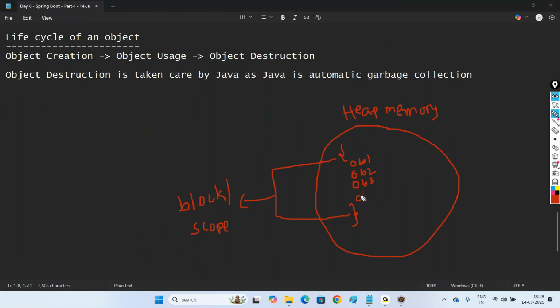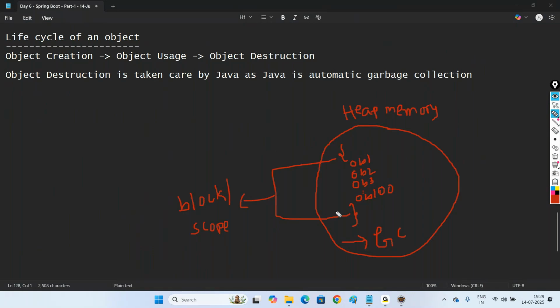Like that, we are creating a total of 100 objects in this scope. These objects are ready for garbage collection only when you come out of the scope. Object usage is completed within the scope.